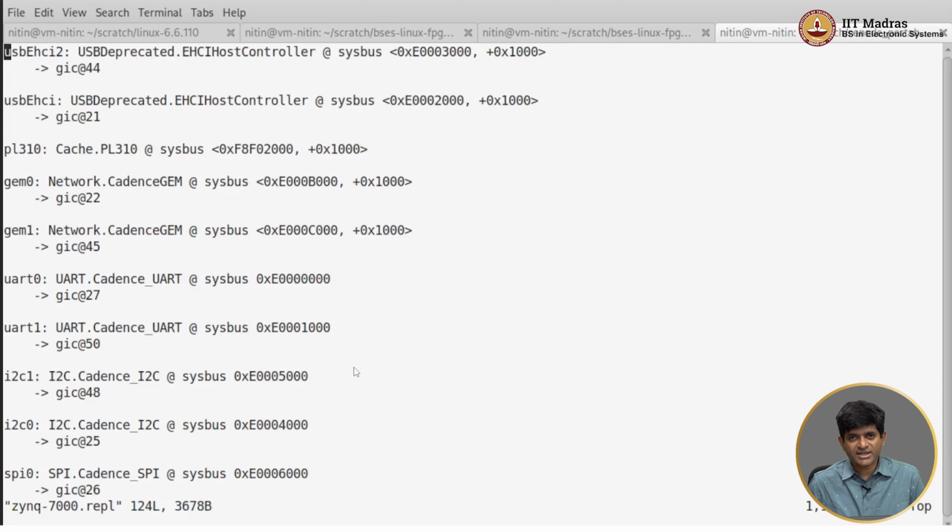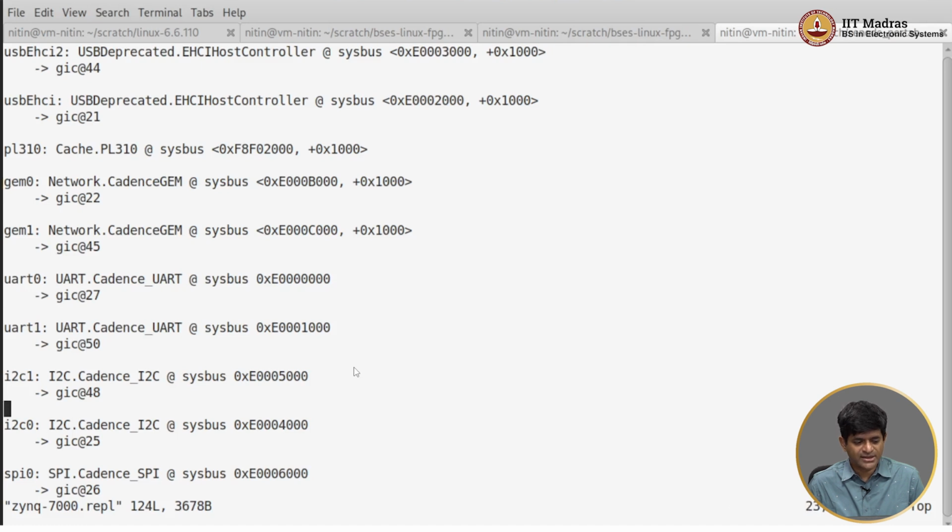As you can see over here, it is somewhat similar to what was there in the Versatile Express platform, except that it says there are some network cards. This Cadence GEM is essentially saying that this is a model that is provided by the company Cadence. It's not necessarily anything else to do with Cadence, it's just that the model comes from them. Similarly, the UART also exists.